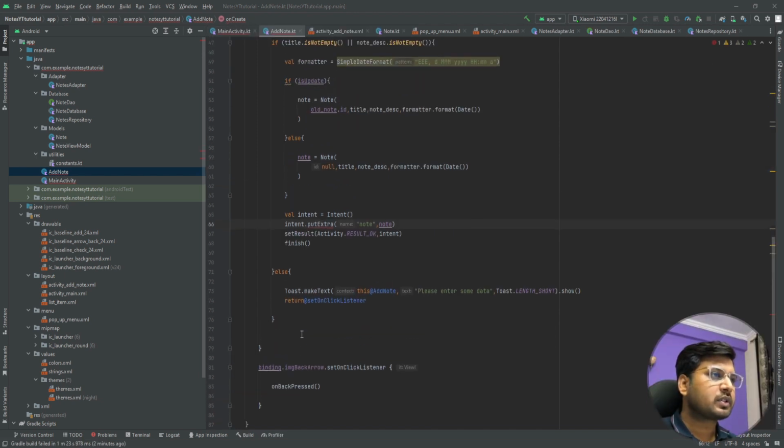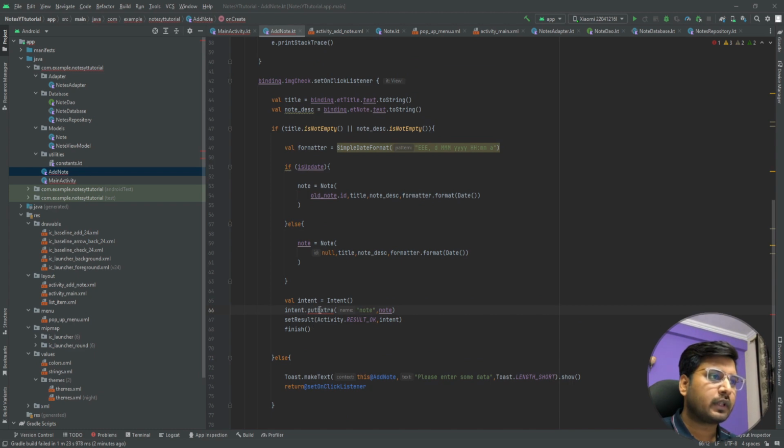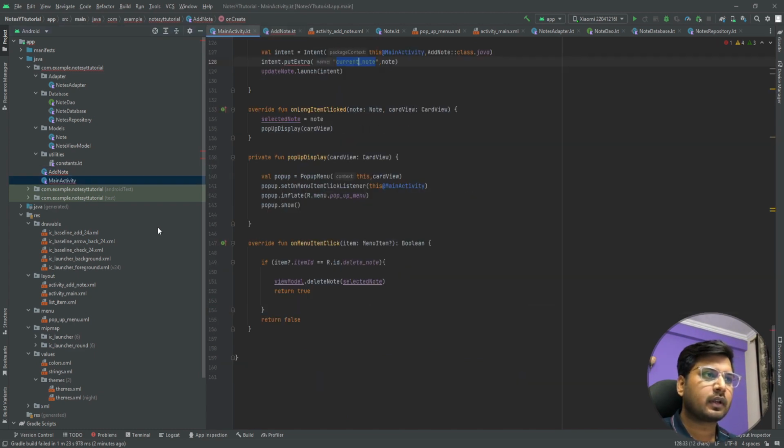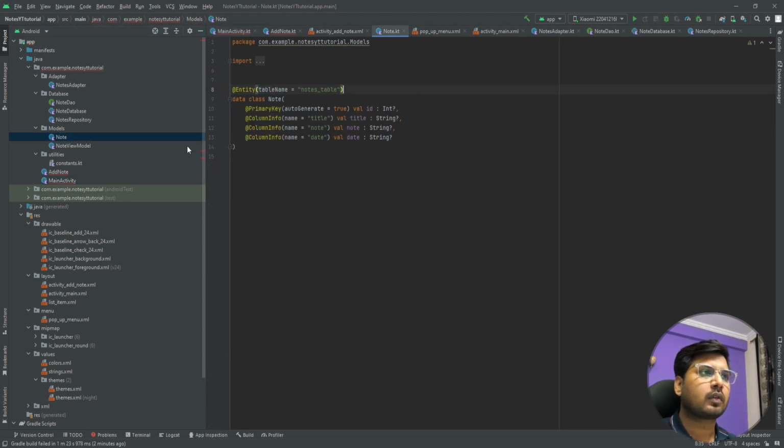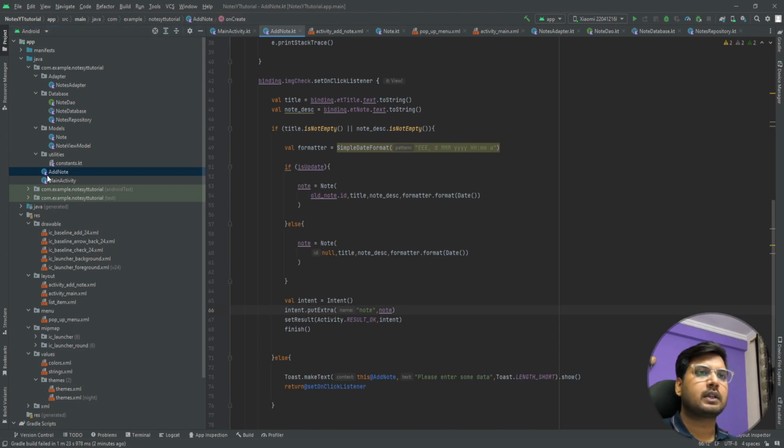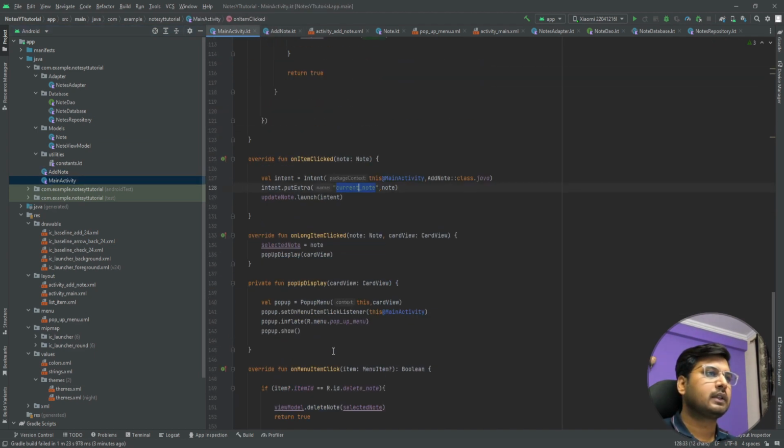So okay, we are pretty much done with everything, but you can see we are getting these two errors right here and in the main activity as well. This is because we have to make it serializable, right? So you can see these errors are gone.